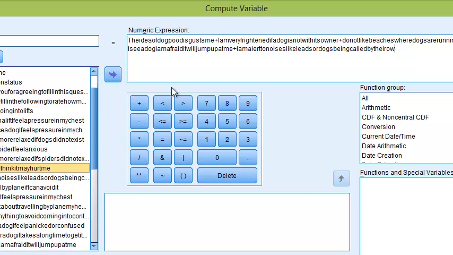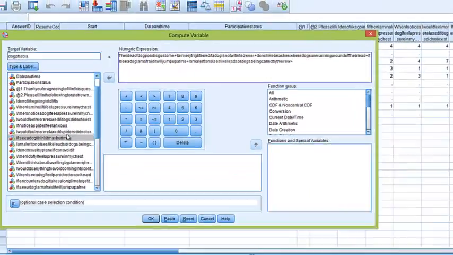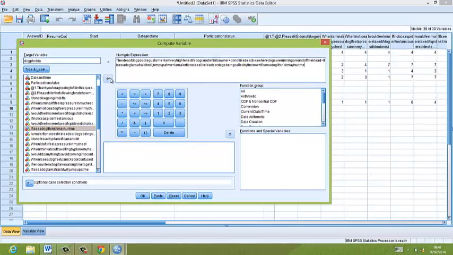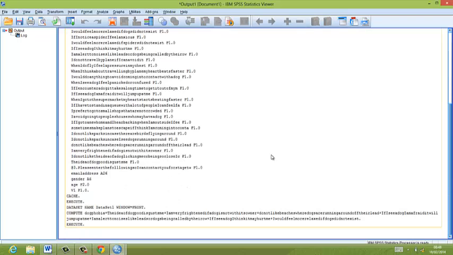Just do another plus. And okay, I think that's all of it. Click OK, and it'll create a new variable for you. Which will say that.